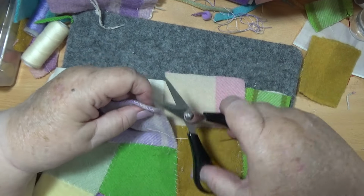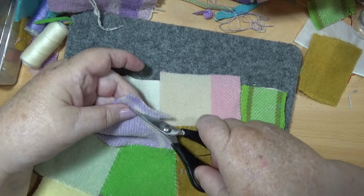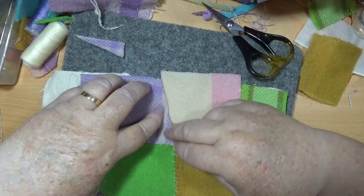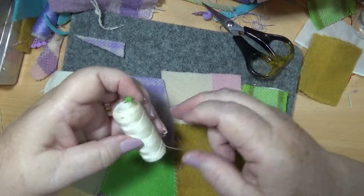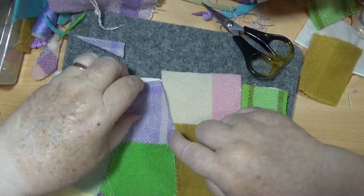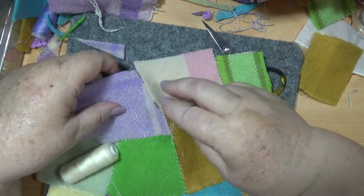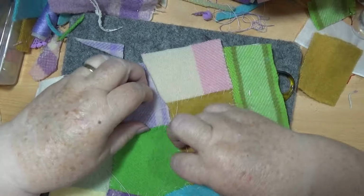I don't know. I wonder if I can cut this without mucking it up. What do you reckon? Do you think I should have done this? I'm going round the corner again. Look at me. I want to butt it up against there. Now I've just... there's a bit under there. I don't think I'm going to worry about it though, because I don't think it's too bad. It's only a tiny bit. I'm cutting it off. Look at me go. Oh dear. Been too brave for me. Okay, now where am I up to?